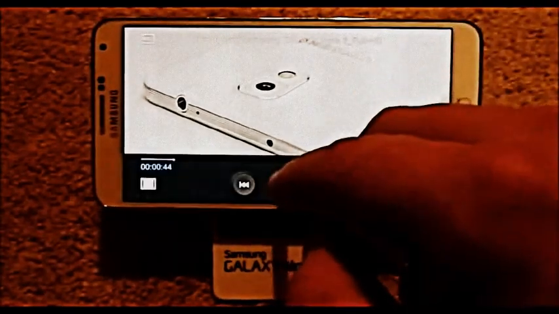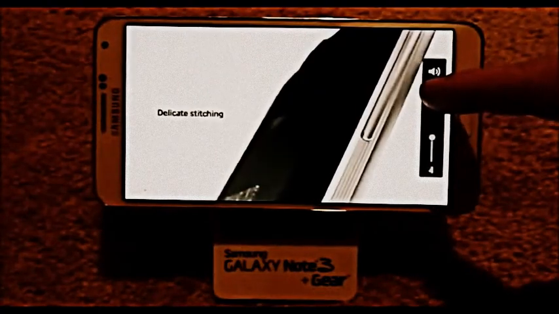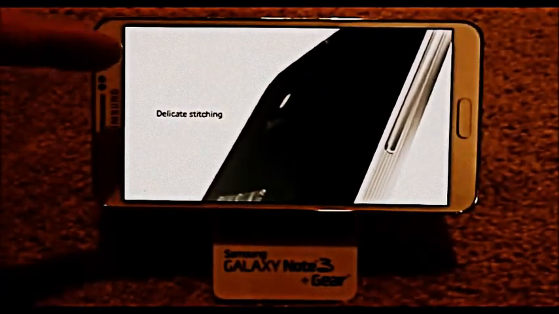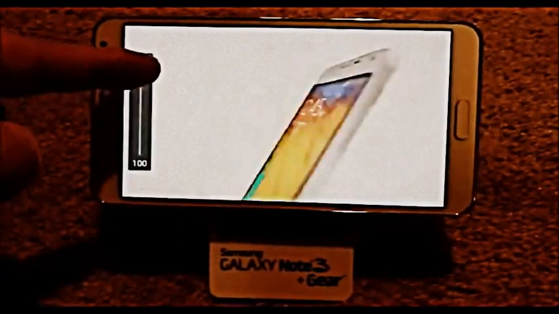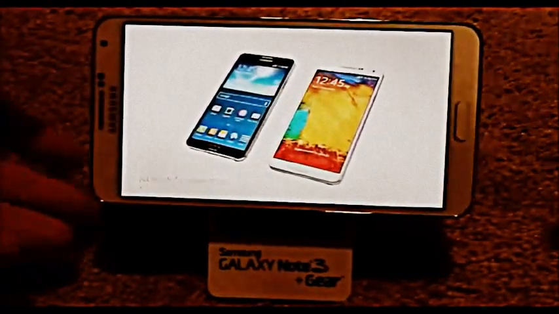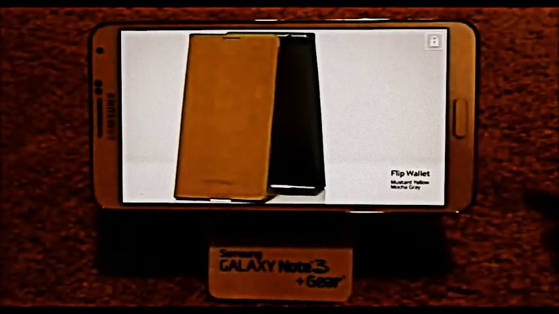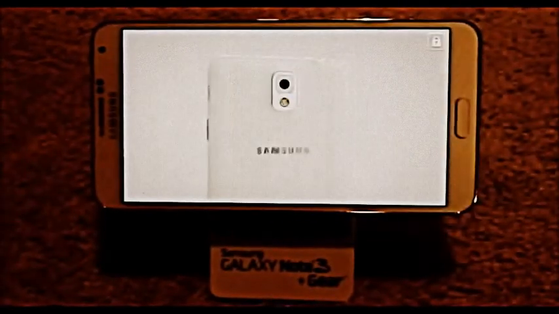So watch this. You head into the movie. Here's the volume on the right hand side. I'm going to bring it down or up, so I'll keep it down for a little bit. Then for the brightness, press and hold your finger on the screen. This is where you can do the brightness up or down. So we'll put it all the way back up. Then in terms of locking the phone, press on the power button. You're going to see that little lock button up there. Now if you hit on the back, the menu, or even the home button, it's not going to get out of your video.